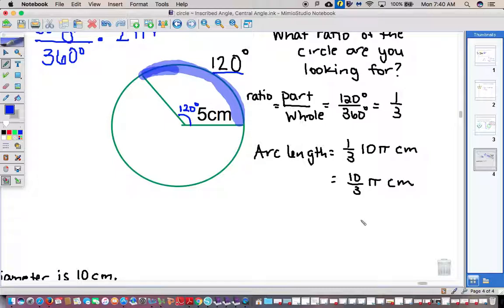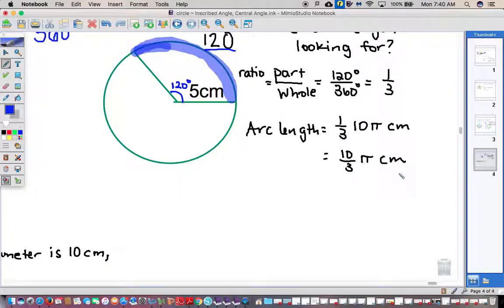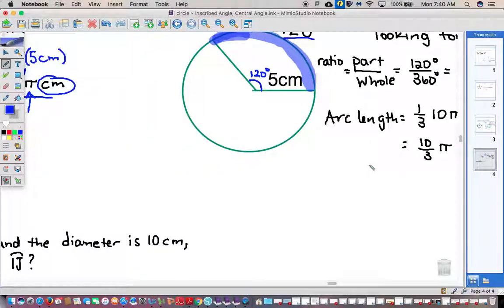And you can leave it just like this, or if your directions say to leave it in terms of pi, this is the answer you're looking for. And if the directions do not say that, and it says use your calculator's value of pi, then you would push that pi button on your calculator to get your answer, and then round accordingly. The majority of the time you're going to be rounding to the nearest tenth, which is your first decimal place.